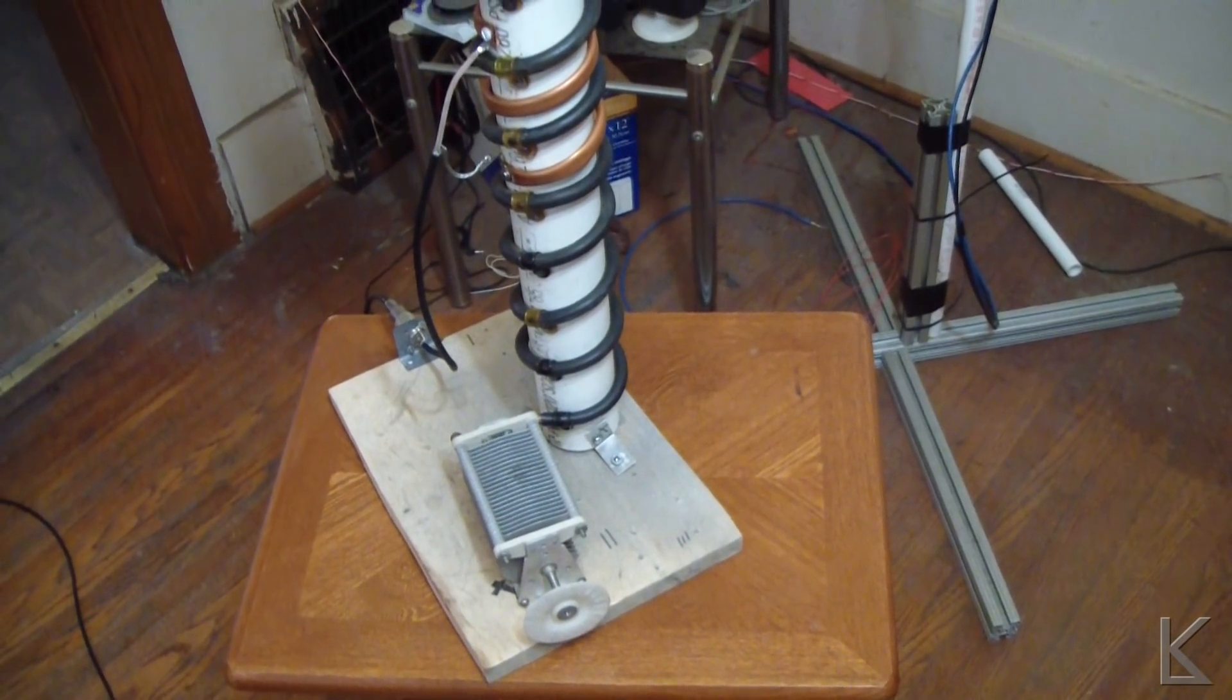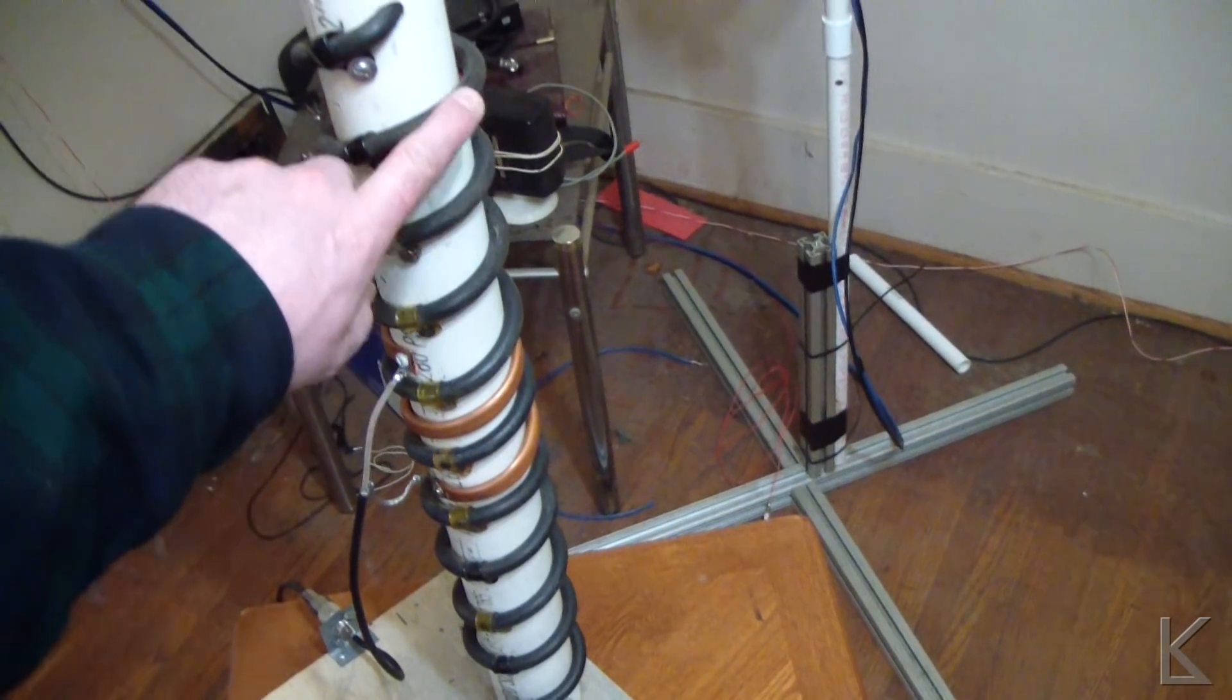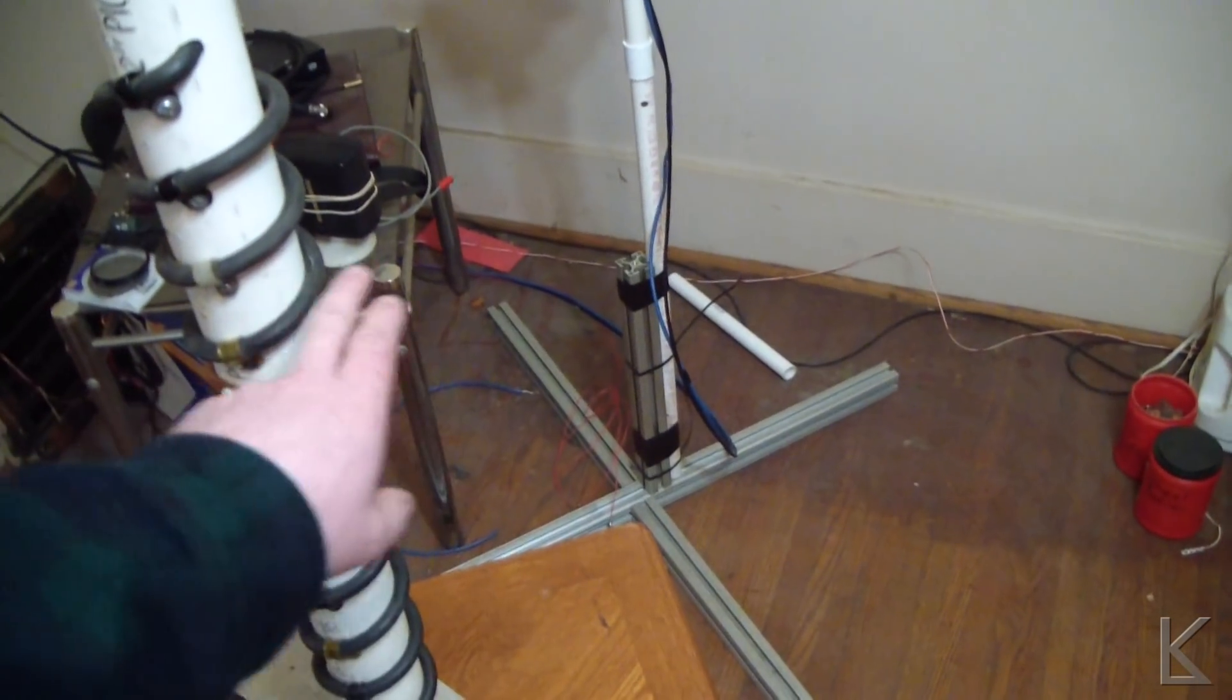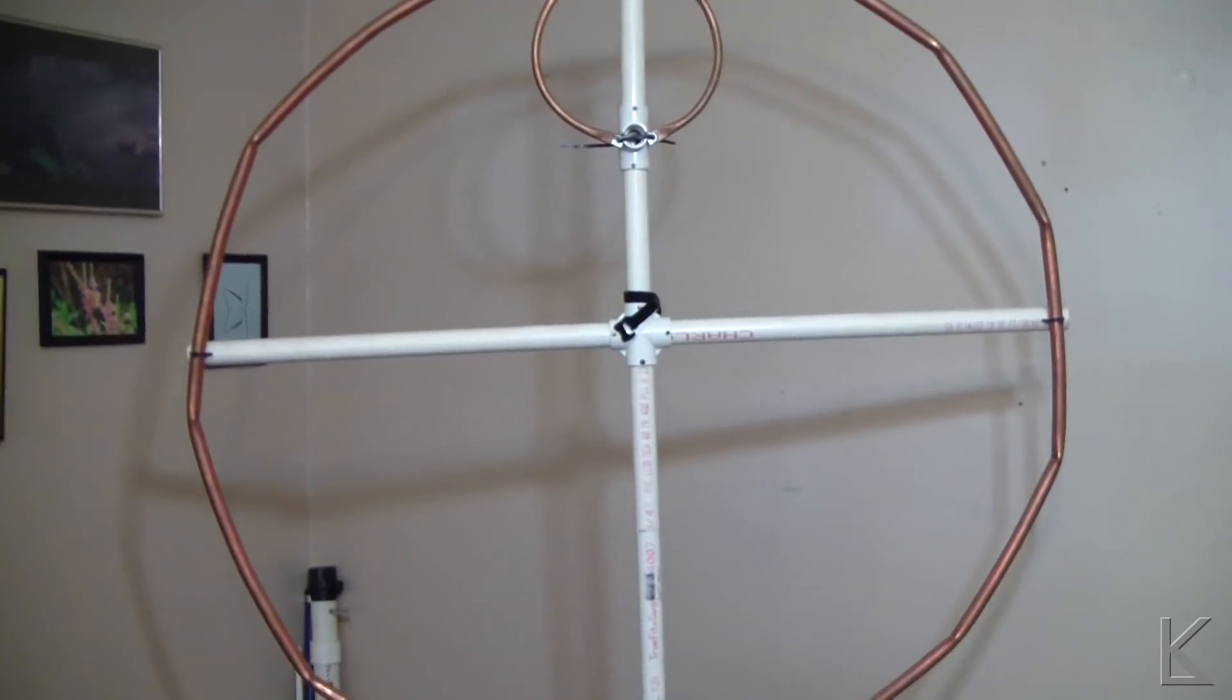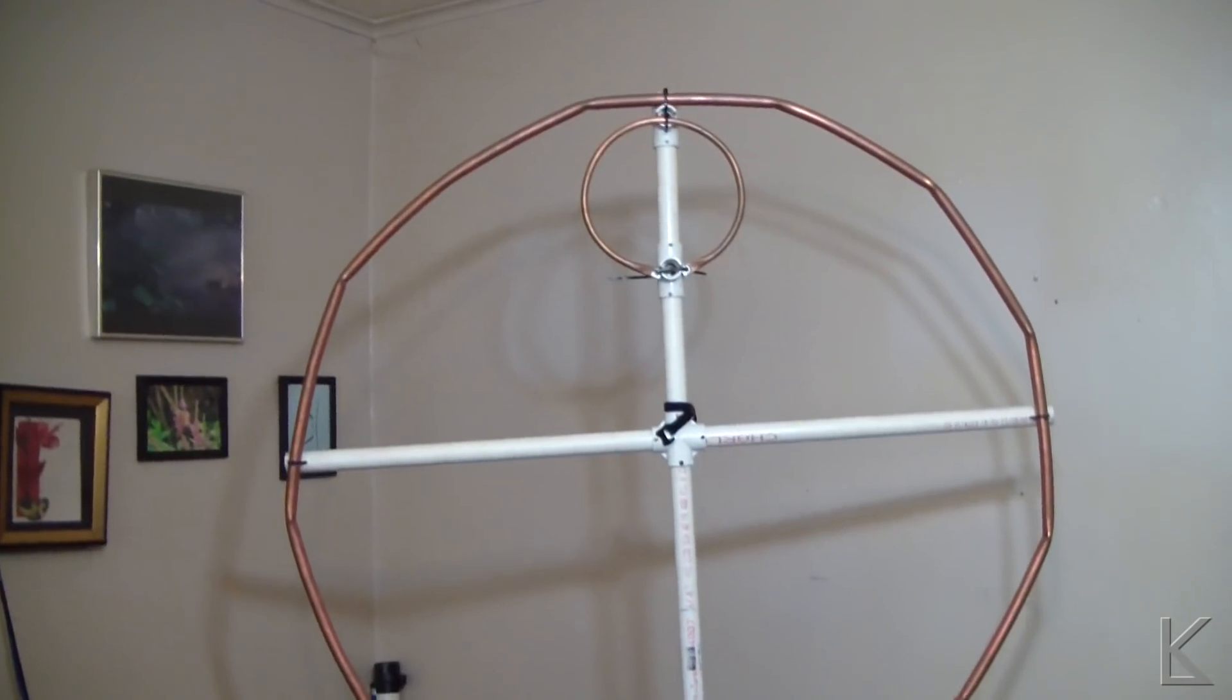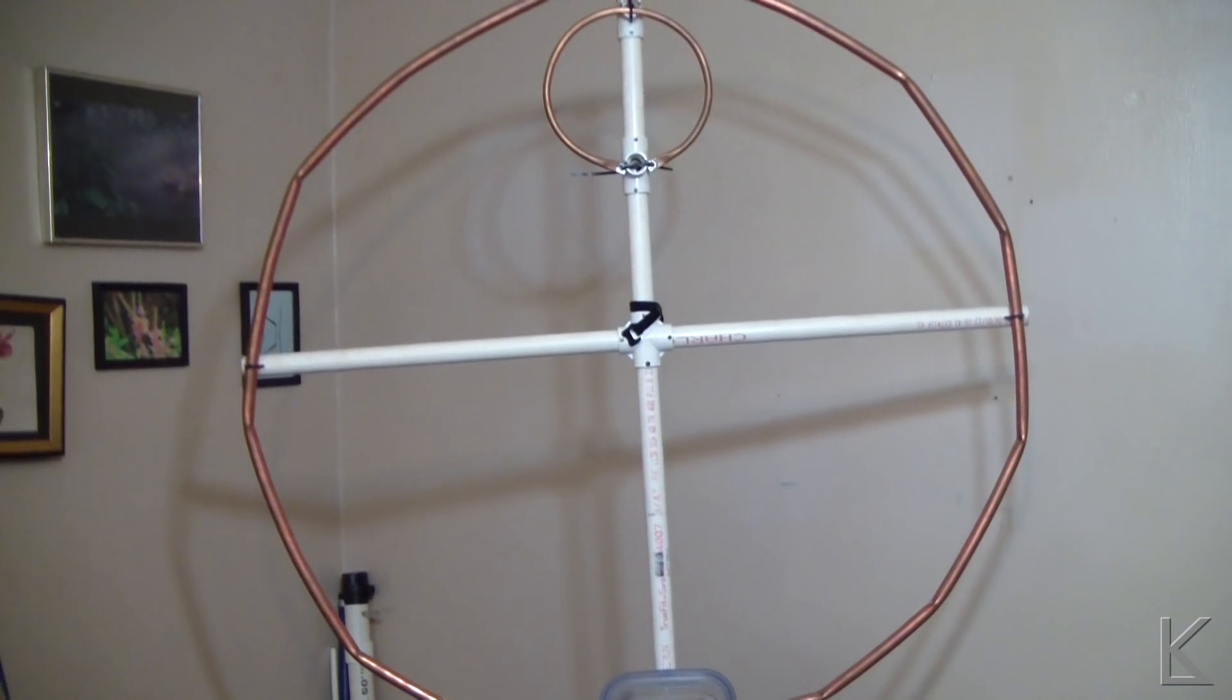He commented on the first video with an explanation of leakage in inductors. What we're seeing as far as radiation is actually leakage. The adjacent windings in a coil interact with each other. The greater that space between the windings, the greater the amount of leakage that you get of the electrical field out from the inductor. That's what's actually radiating. Now in a big magnetic loop design, that outer inductor is one open turn. So there is no adjacent turns to interact with each other. And so it kind of makes sense that the reason that that thing radiates so well is it's all leakage.